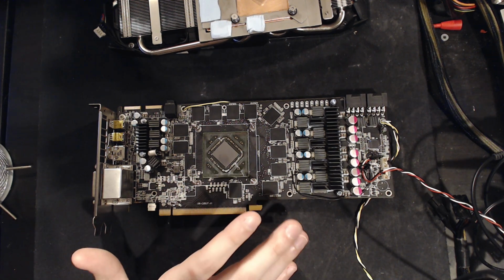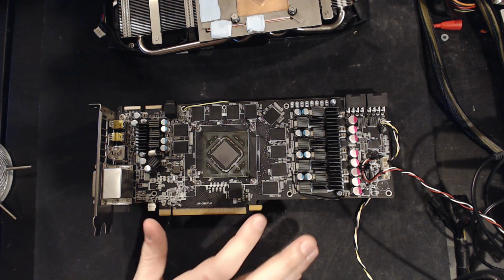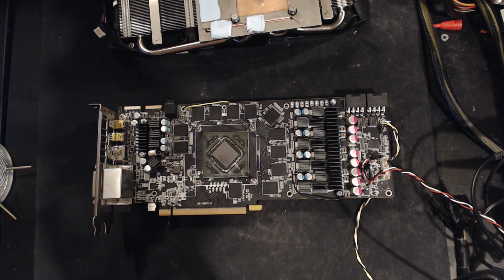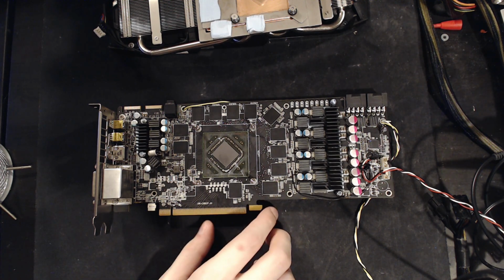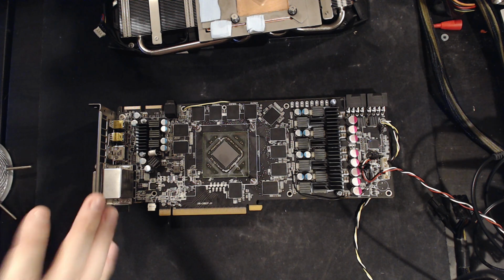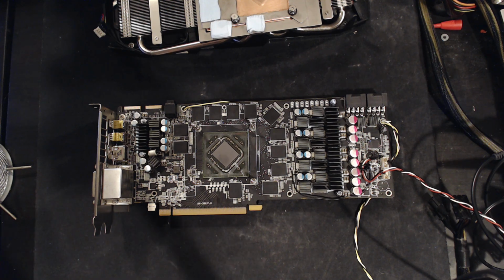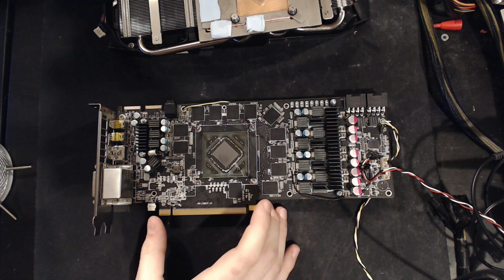VaporX 7970s is that none of these have working software voltage control. I've heard people say that it works. I've heard that some later revisions work, but this card and the card I had never had working software voltage control. There is simply no way to get these cards to overvolt using Afterburner, or even special versions of Afterburner, or tricks or GPU Tweak. No software can get these cards to overvolt. I don't know why, but it just doesn't do overvoltage.